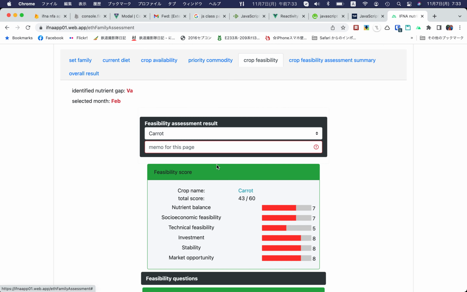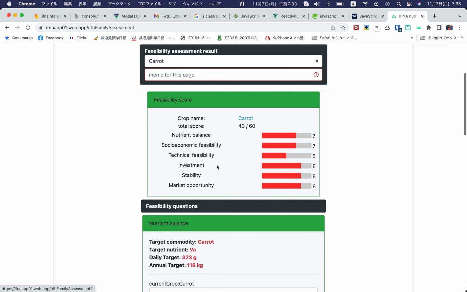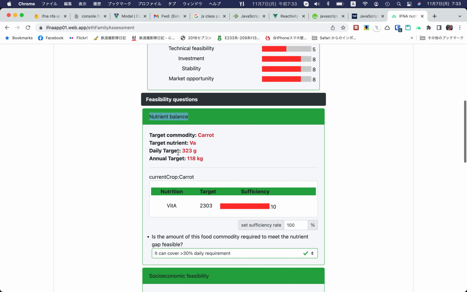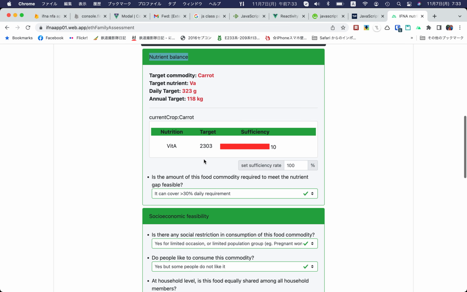But in reality, there are a number of other factors which affect food choice by local people. It includes several categories. The first category is nutrient balance. This was already done. So we have already selected each commodity based on vitamin A content.